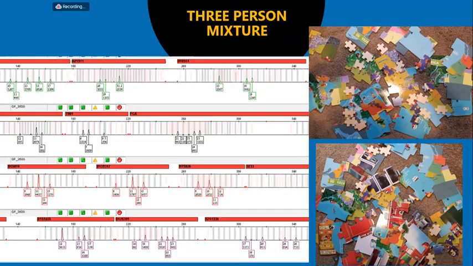And this is where all of your validation studies and all of your mixture interpretation guidelines and your standard operating procedures really come into play to help you decide what you can and can't say once you start to get a lot of people in these mixtures. Next slide.